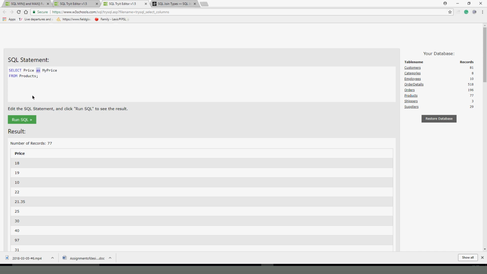Anything you say as replaces your label, and that is called an alias in SQL. But the query brings every price that you have. You can say I want the minimum, the smallest one.